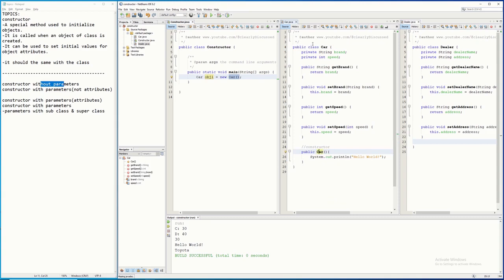Along with this Java class are my methods, setter and getter. So if I run now, there you go. We have here hello world. So as simple as that. That's the logic behind it.